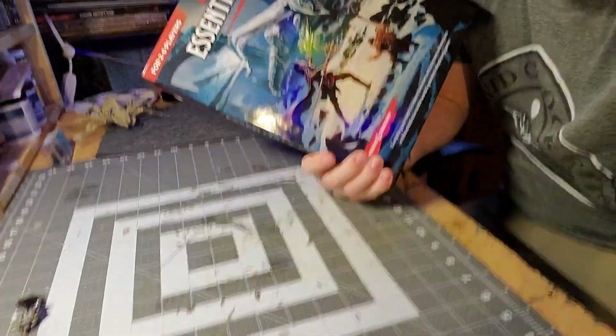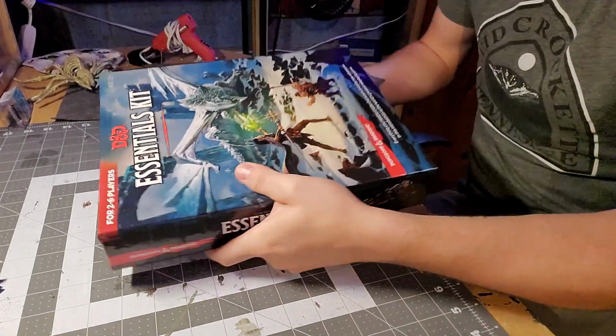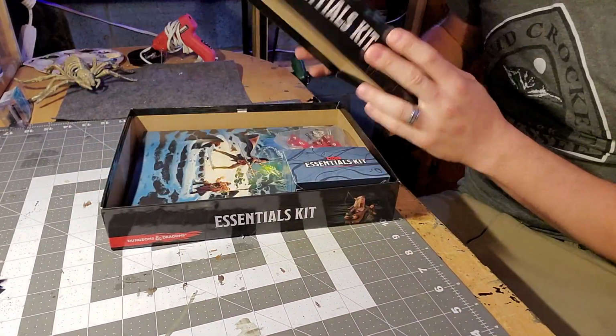We're really going to be going over the Essentials Kit tonight. So, we're going to take it and we're going to open it. Let's move the camera down. So, I've kind of already dug into it.